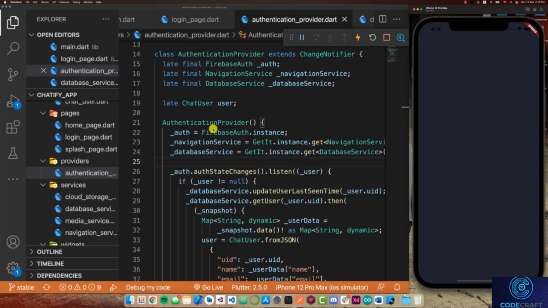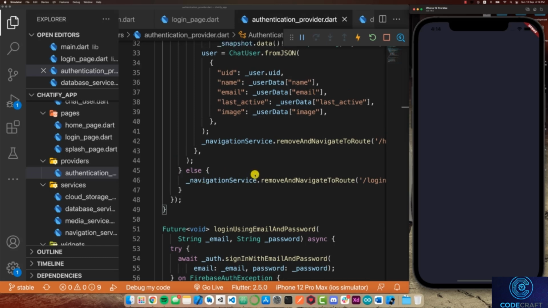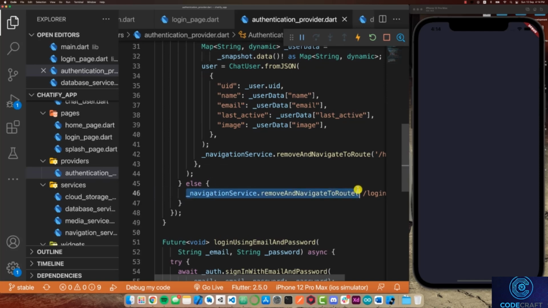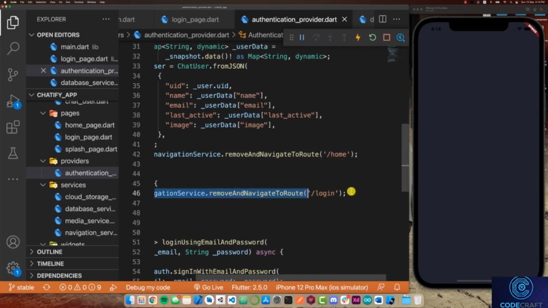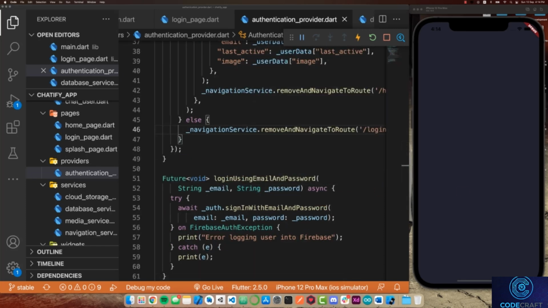And now if we log out, then we're going to be taken back to our login page. I'm going to show you the login functionality later on in the upcoming videos, but for now, just take my word. If we actually log out, this auth state changes function is going to be called again, and this time it's going to call this piece of code, and it'll take us back to our login page. So with that, we're done with our login page. We've implemented almost everything that had to be implemented for the login page, from the UI to everything else that consisted of the business logic of our login page.